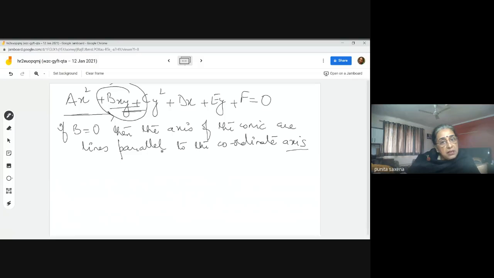Okay, so in those cases, if B is absent, then what you have to do is simply complete the squares, identify what kind of a conic it is, identify the center, and then sketch it completely. The problem will come only if b is not equal to 0, that means when you have an equation containing xy. अब इसका सबसे आसान example which you have studied, simplest of these equations, xy equal to 1, पढ़ा है ना ये?